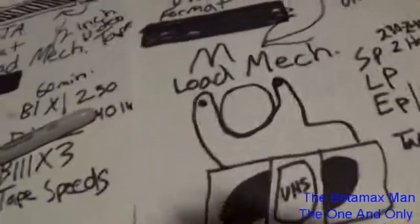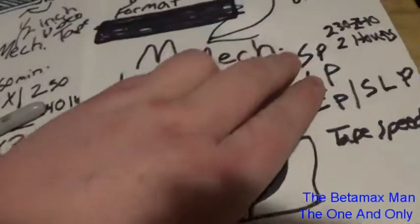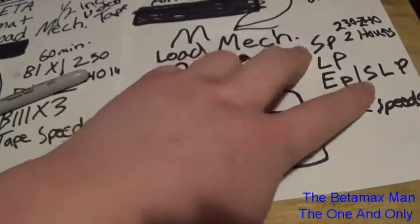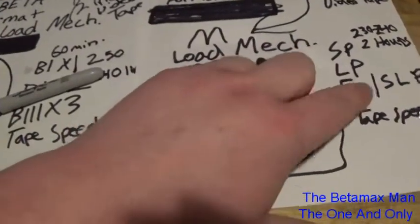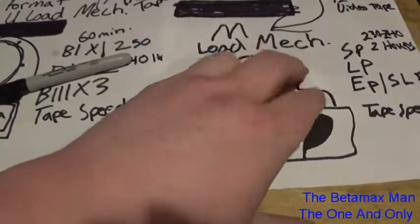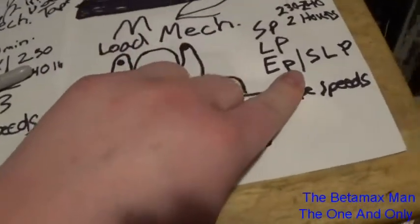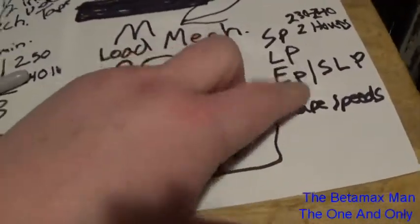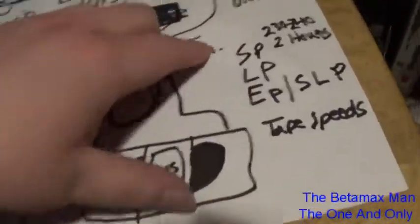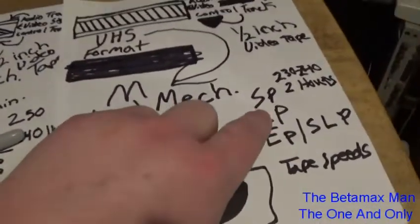Now VHS had a T120, which could do 2 hours in SP and 6 hours in SLP. Then they came out with the T160, which I believe was the 8-hour tape. So you can now record 8 hours in the SLP speed or EP speed. Now, what did these speeds mean? What did SP mean? SP meant Super Play.